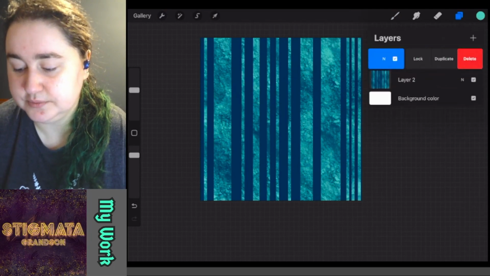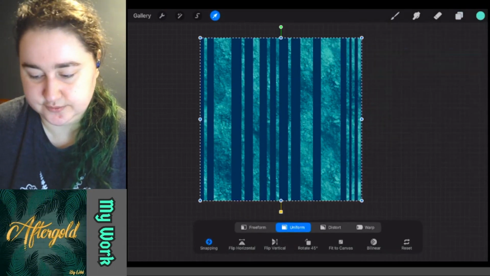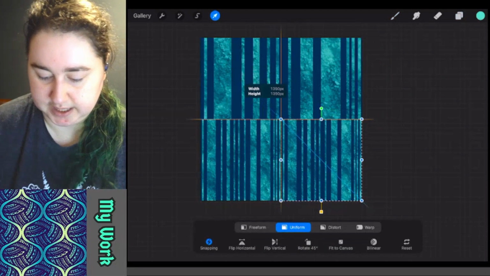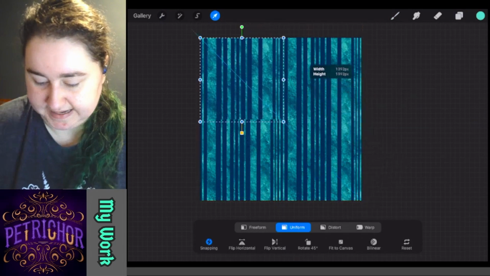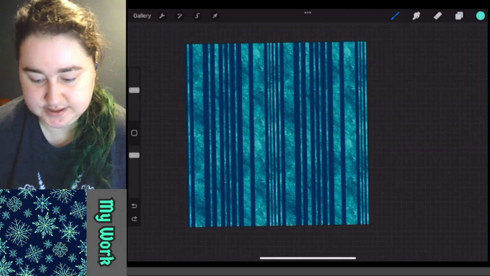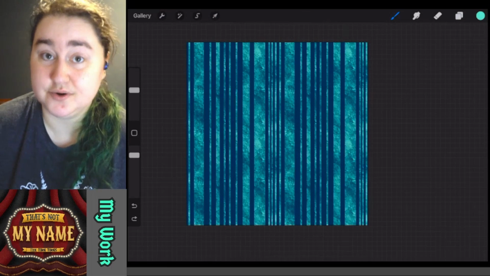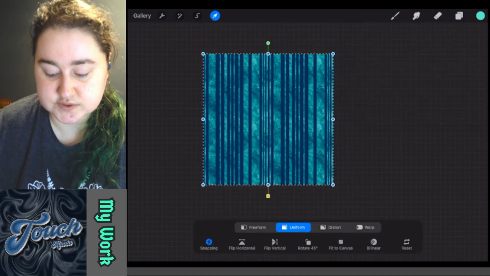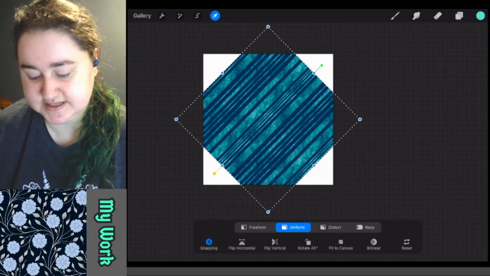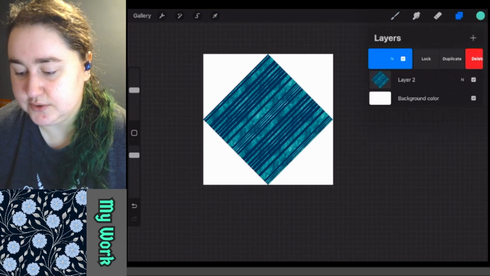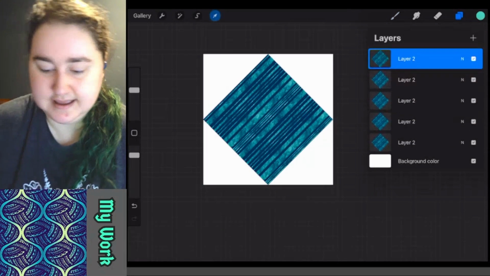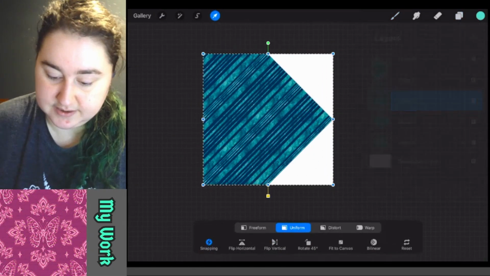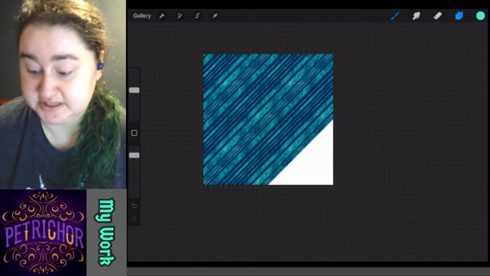Now you can duplicate 4 times to test your repeat. So again, bring each of your 4 copies to a corner and your repeat is seamless. At this point, another way, if you want to have your diagonal stripes, is you could merge these 4 together, use the selection tool, rotate by 45% and fit to canvas, and then you can copy 4 times and bring each in its corner by using the orange lines. And now you have textured stripes, the diagonal.